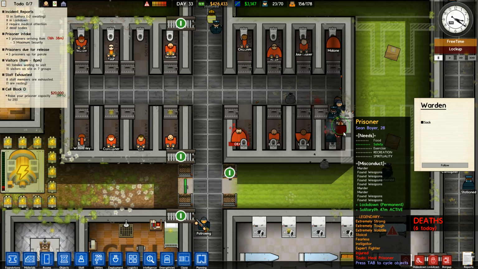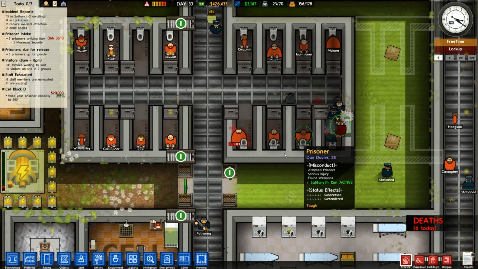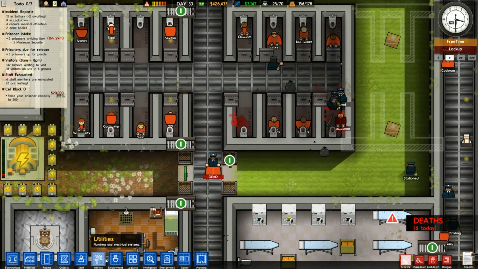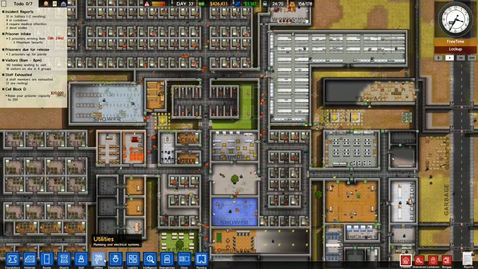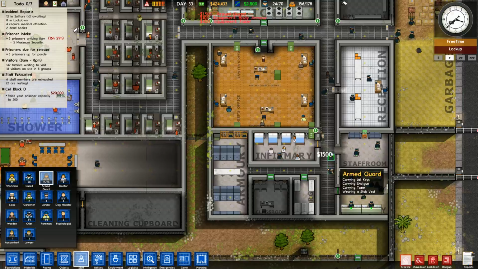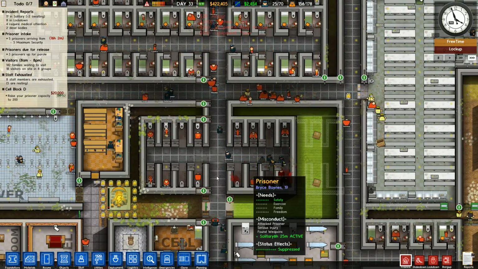Man. Misconduct, murder, found weapon, weapon, murder, murder, weapon. How are you, like, you know, permanent solitary? Just, where are my armed guards, though? I thought I was supposed to have two armed guards here, but doesn't look like it. How much? 14. Well, guess who now has 16 armed guards? Just so we can hopefully deal with this.